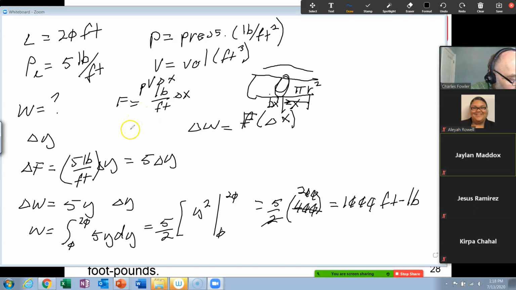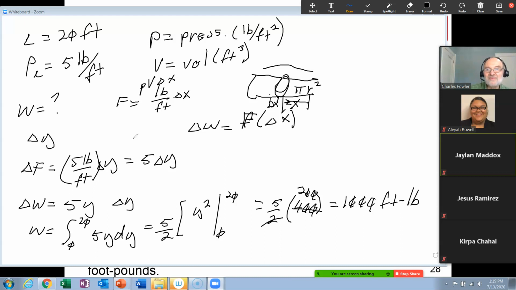No, I'm sorry, they've left off a unit here somewhere. I am not sure I'm agreeing with this too much. If pressure is in pounds per square foot, that's what I said, multiply that by a volume. That's where the thing is.